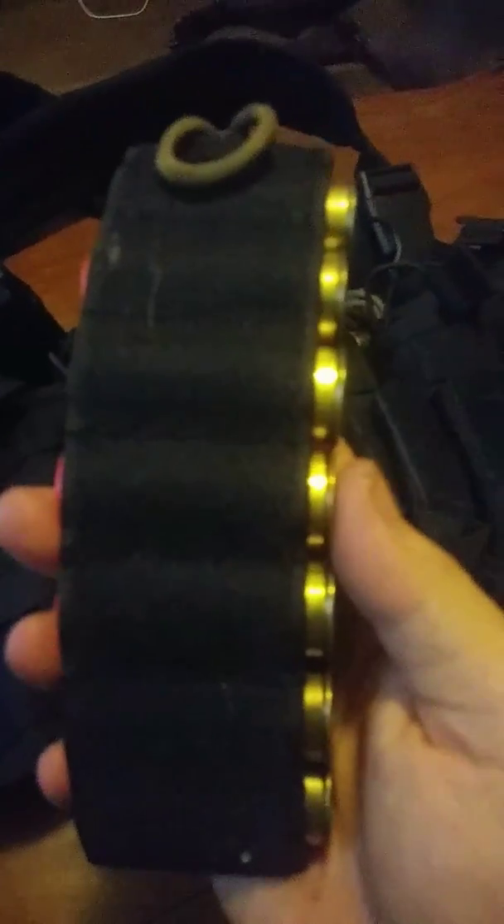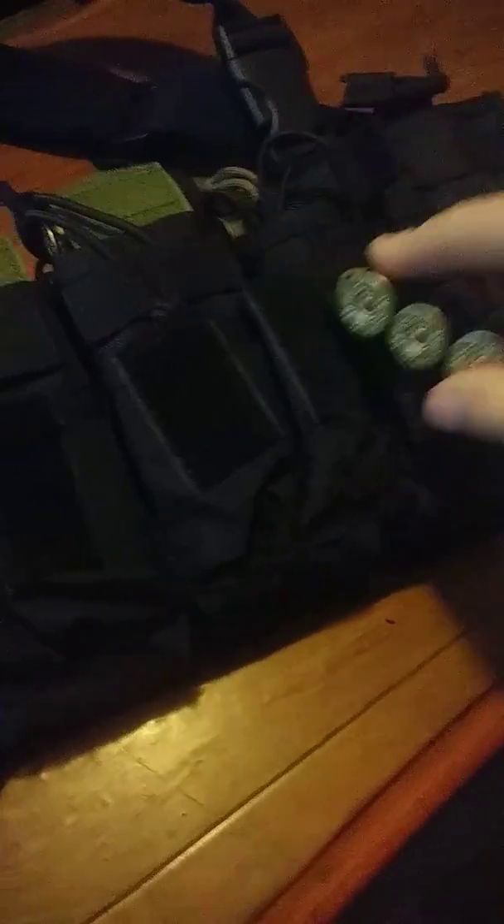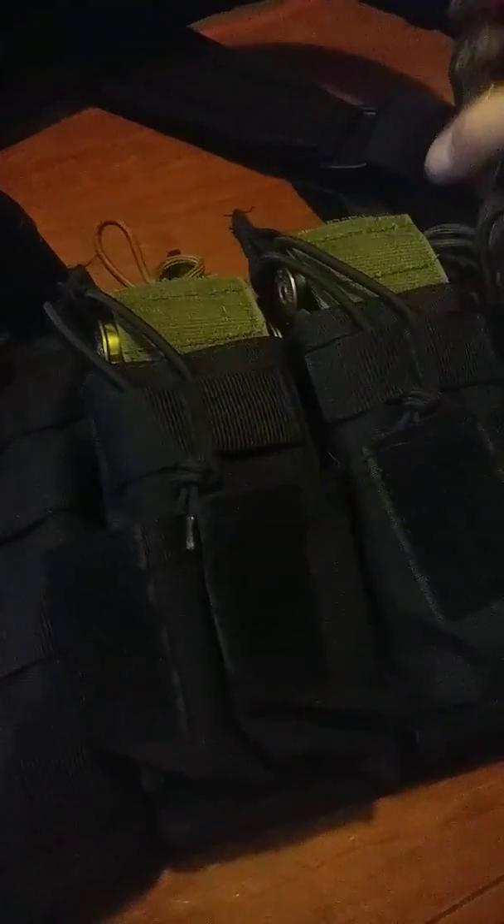I've got this one set up for an AR-15 and I've got this one set up for a shotgun. These shotgun shell holders are actually kind of cool. A company called SKD Tactical sells them. They just Velcro onto a shotgun wherever you want to put the other bit of the Velcro. This is the coarser stuff, the more felt kind — you put that on the receiver or the buttstock and it sticks to it. Anyways, I got that one set up for a shotgun, this one's the AR-15.